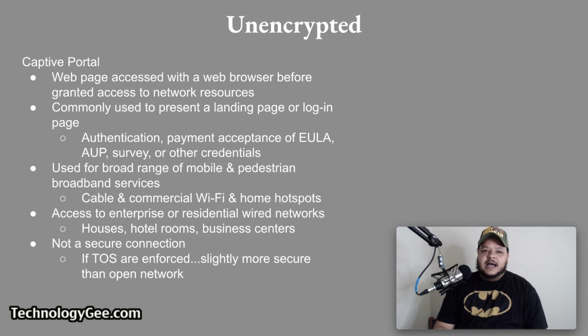agree to adhere by. Captive portals are used for a broad range of mobile and pedestrian broadband services, including cable and commercially provided Wi-Fi and home hotspots. A captive portal can also be used to provide access to enterprise or residential wired networks, such as apartment houses, hotel rooms, and business centers. A captive portal is not a secure connection. However, if the terms of service listed are enforced by the network configuration settings, for example, settings that block the use of keyboard loggers or remote control apps, it is slightly more secure than an open network.